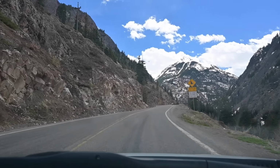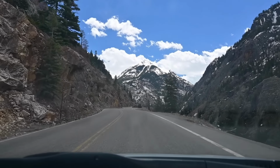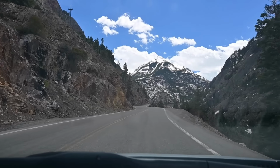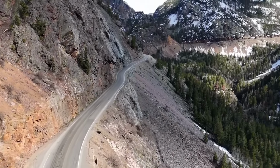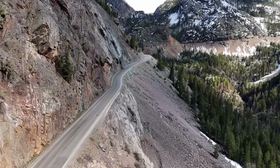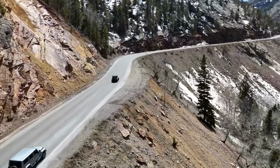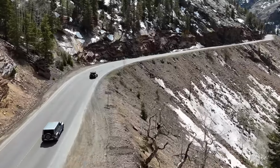After I got done chasing waterfalls and taking in the glorious views, I hopped back into my car and continued up the road, and this is where my stomach really started to drop. I'm not kidding, I was gripping that steering wheel about as tight as I was clenching my cheeks, and every second on that road seemed like an eternity. Knowing that just a few feet from the right side of my vehicle were the exposed cliff edges and steep drop-offs to the rugged canyon down below did not help.